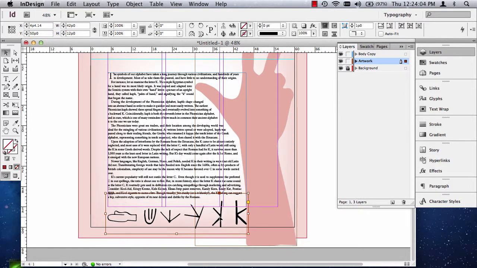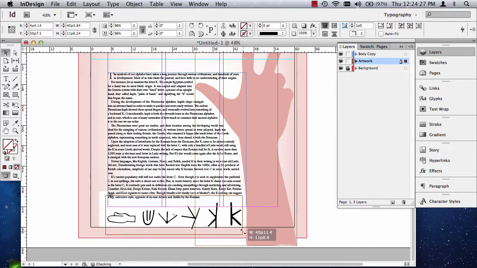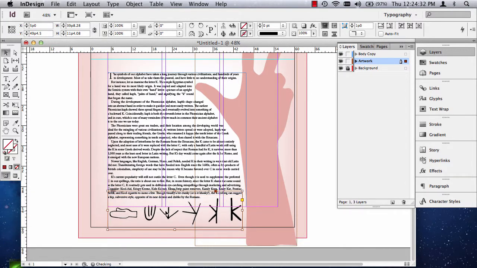this backwards K, but maybe I'll put this down here, and I'm going to reduce this in size just a little bit to try to get it to align a bit better to this copy block. Alignments are really crucial when it comes to design. Now, in order to enlarge or reduce something, I'm going to hold down Shift Command or Shift Control on a PC, Shift Command on Mac, and I can click and I can drag that picture box so that it more or less aligns with this copy on the left and right edges.